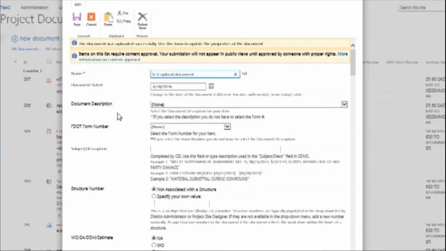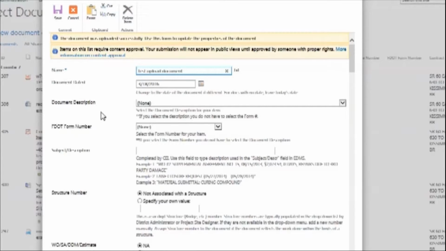This dialog is for those that know what they're doing. For example, I'm a CEI project administrator, and I'm uploading a document that I need to put into the document library, and I know exactly what that document is. I would go in and pull this drop down right here and classify the description of the document and then save it. And this has a cascading effect of doing particular workflows and other things that occur whenever you put a description in on the document.